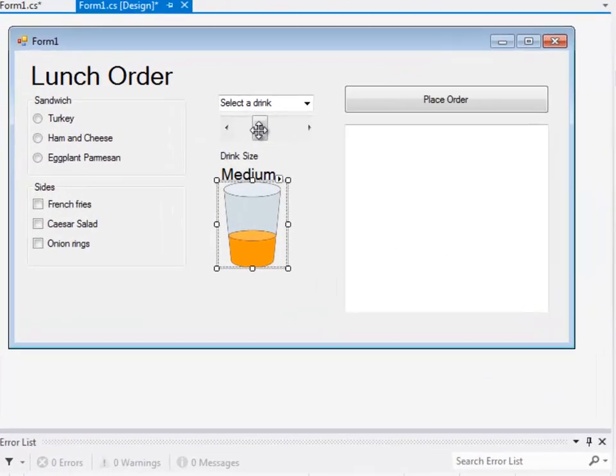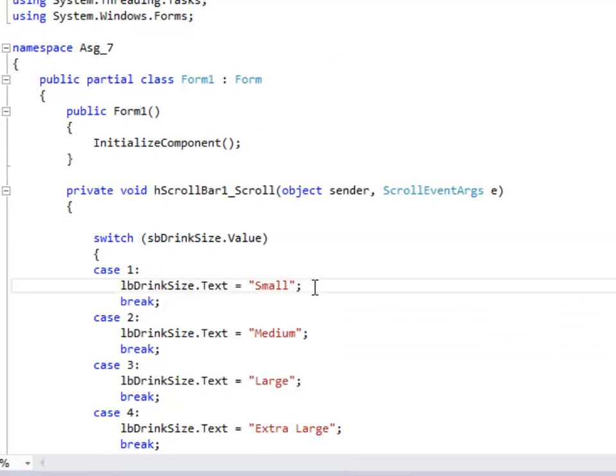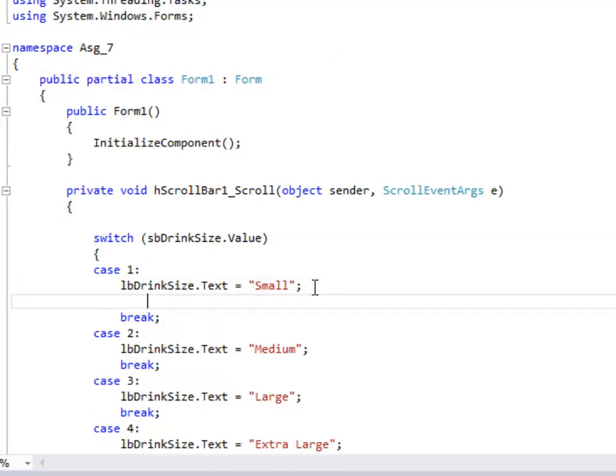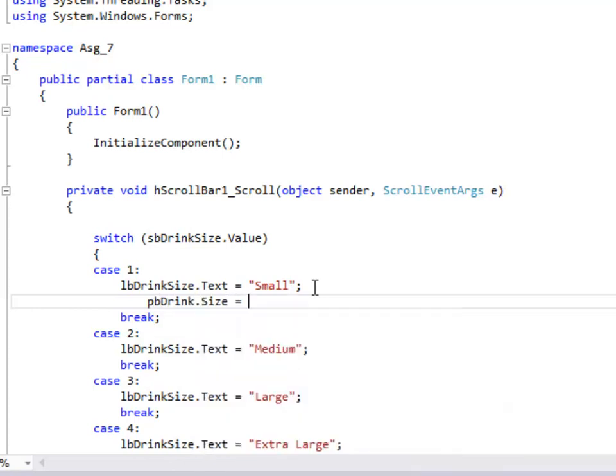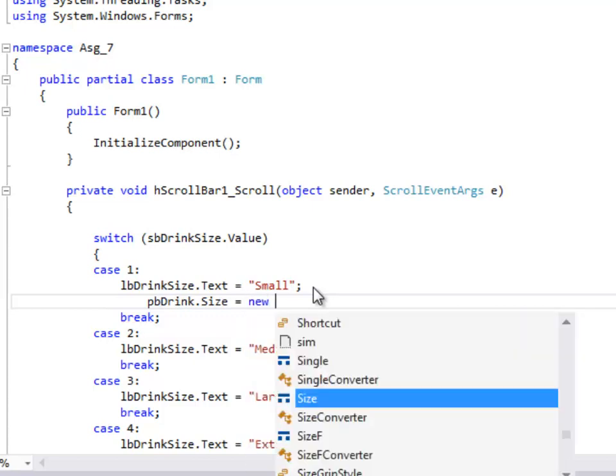And then go back into my scroll bar, and I can set the size. So when it's small, I'm going to set picture box drink dot size, and set it equal to. Now, the size has to have both X and Y, and has to be an actual what's called a size object in Visual Studio.